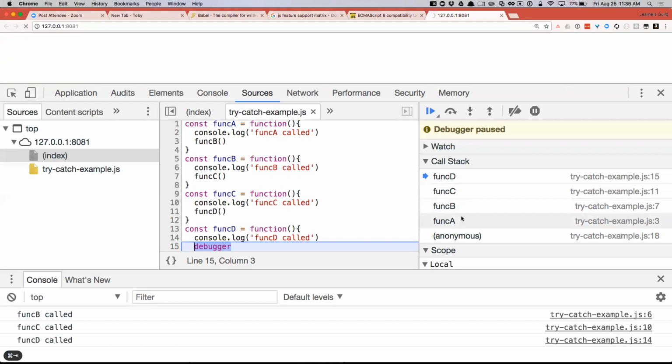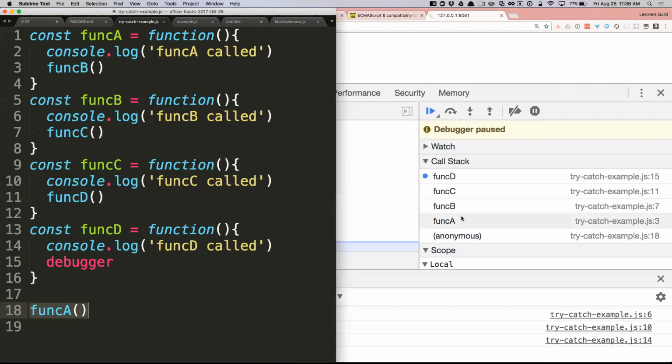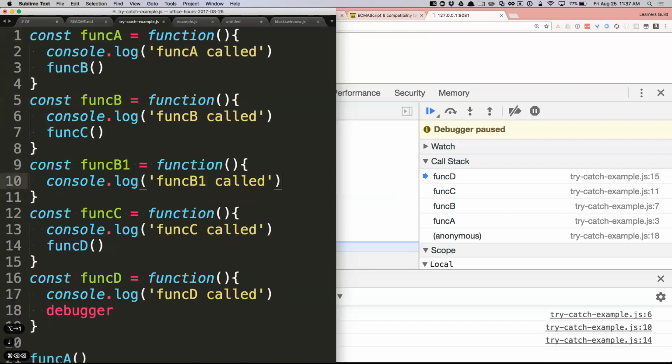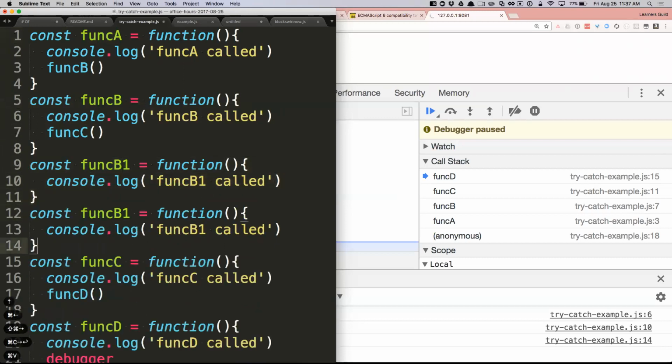What does the call stack mean? So if you picture any program, right? Programs are going to have some starting point. Let's just say that's the top of some file, right? We're executing a file. And then we call a function. And then it calls a function. And then that function completes, and then we're back down here, right? So let me try to visualize that. Instead of using just A, B, C, and D, let's put a couple intermediary steps in here. Let's make a B1 that doesn't do anything, and we'll make a B2 that doesn't do anything.